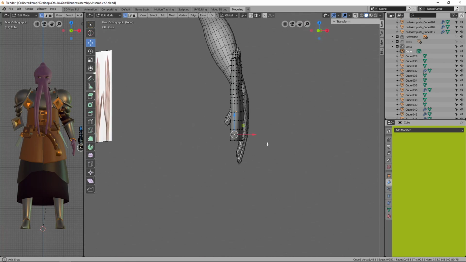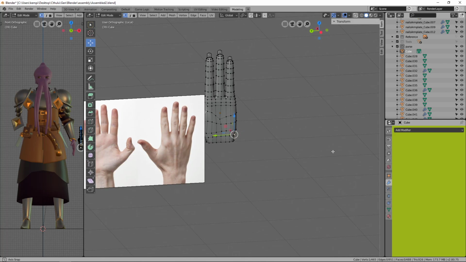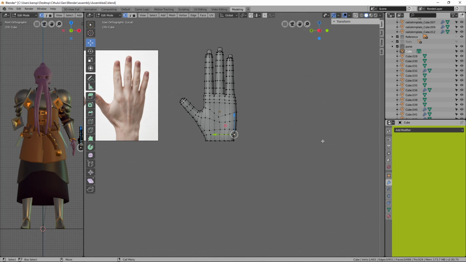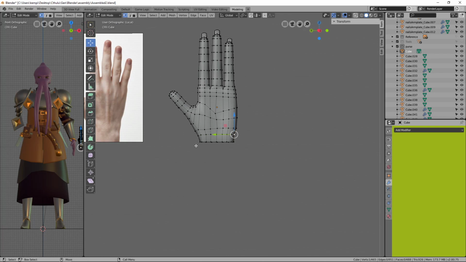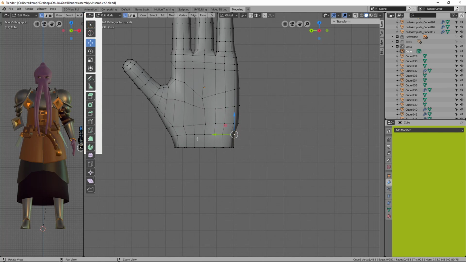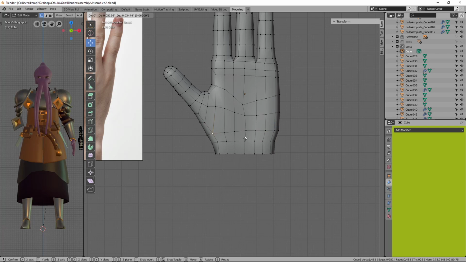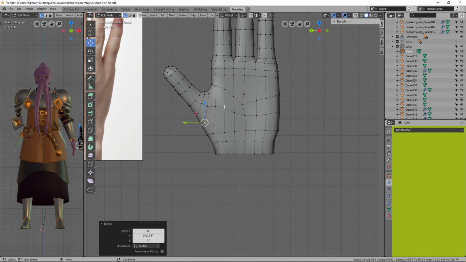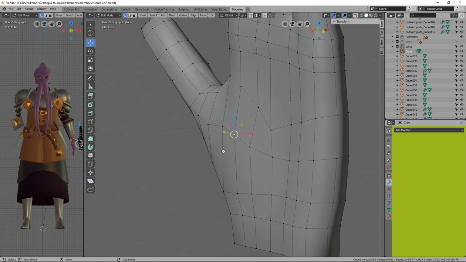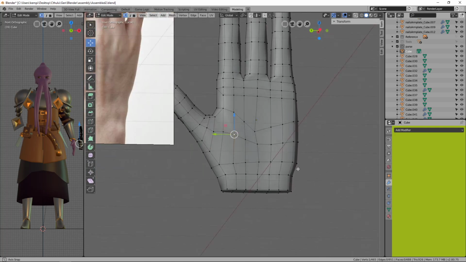Alright, see, now that we're here, I'm starting to see the things that we lack in this hand. So, first problem here. I'm starting to see it. There's not enough topology here.